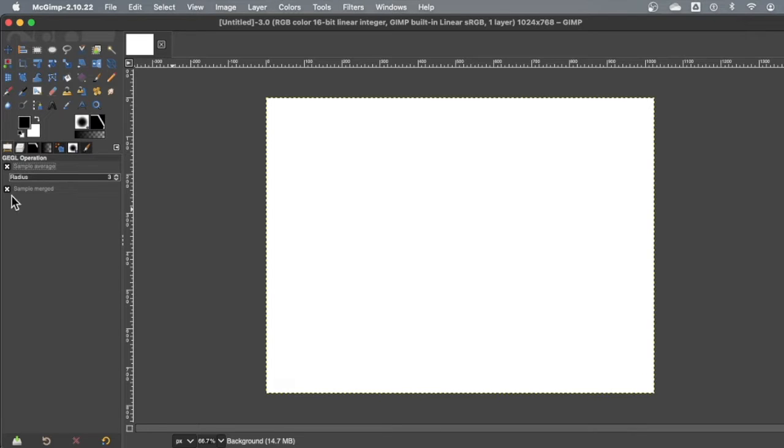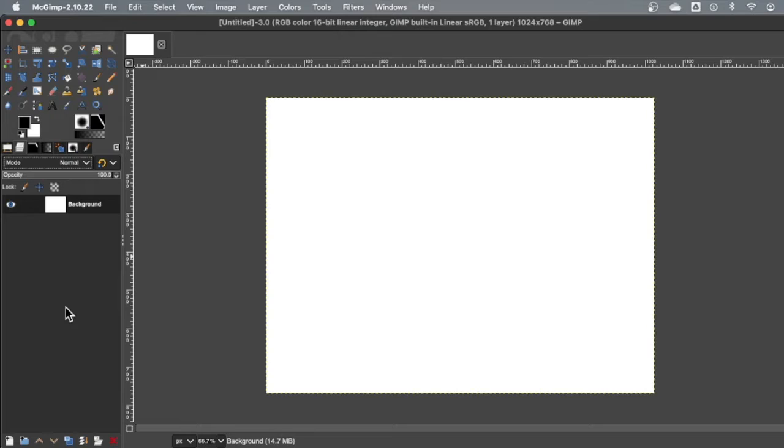If you don't know how to get to the layers, you might see a stack of papers somewhere in one of your tool panels. It might be over on the right side of the screen, depending on how you're docked. You are free to change your docks however you want. But a quick way to get there, whether you have it or not, is Command L, or Control L on Windows or Linux.